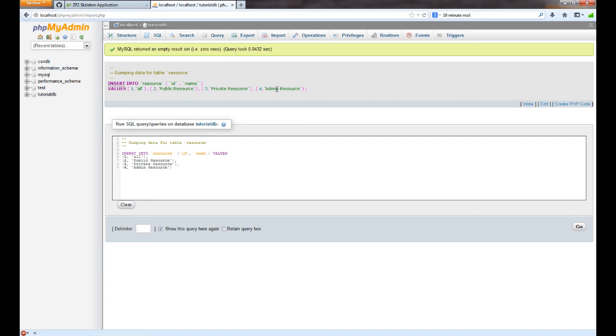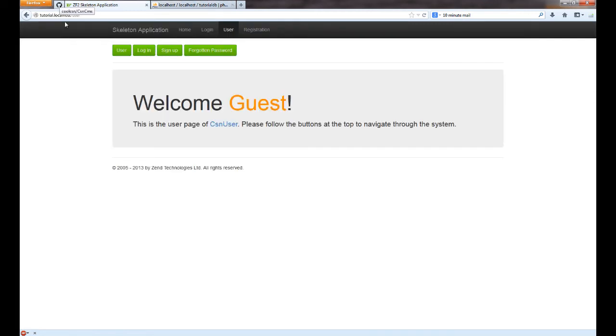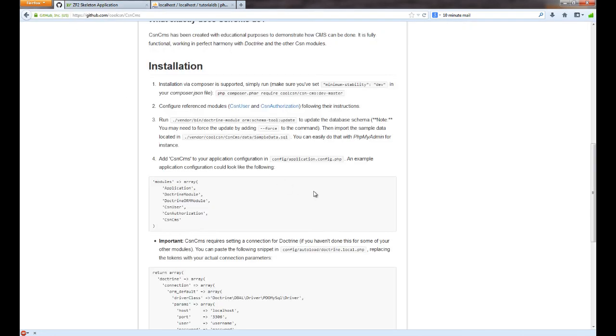We can tell if this article can be seen by everyone, or whether it should be a public or a private resource. If it is a private resource, it means that only members will be able to see the article. So if you're not logged in the site, you will not be able to see this article. And admin resource means that only the admin can see this article. Of course those are ones that you can change, and I will show you just in a moment where the mapping really happens. So let's take a look what else we need to do.